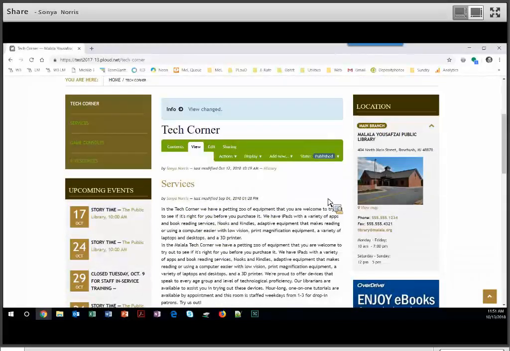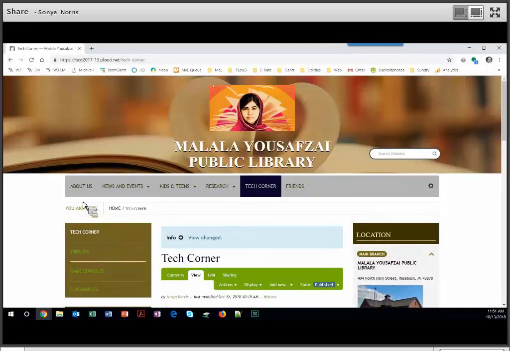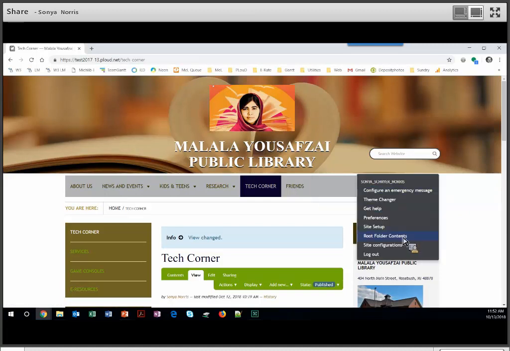So those are some nifty display options, and they can really go a long way in making your folders look better. Let's take a look at how to rearrange pages and subfolders so they display in a different order. If we come to our main navigation bar, we see we have About Us, News and Events, Kids and Teens, Research, Tech Corner, and Friends. We can change this order by going to our Personal Tools menu and going to Root Folder Contents.